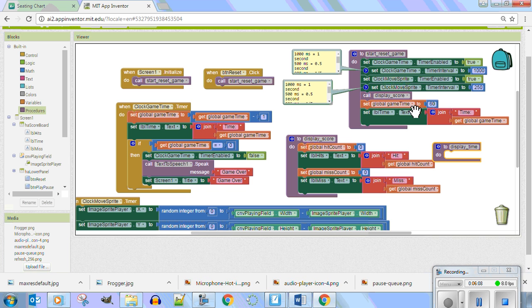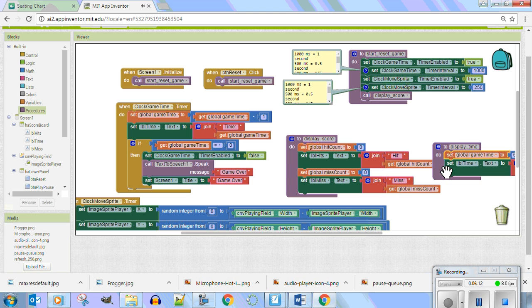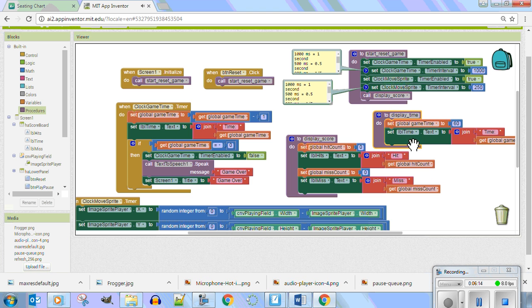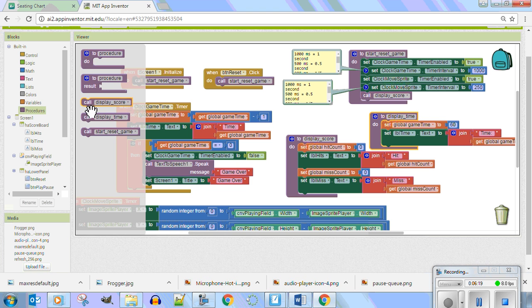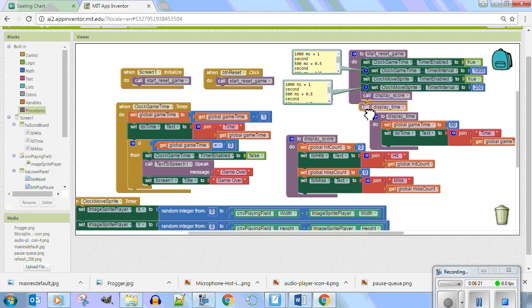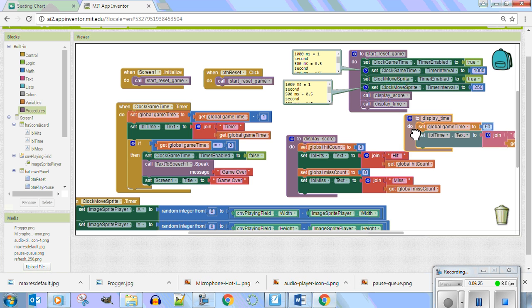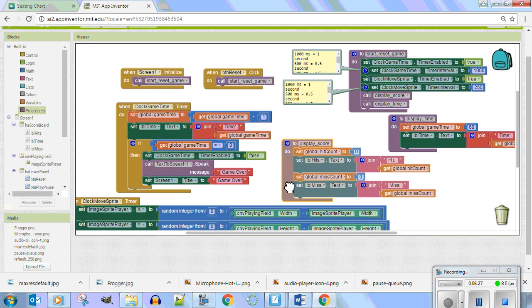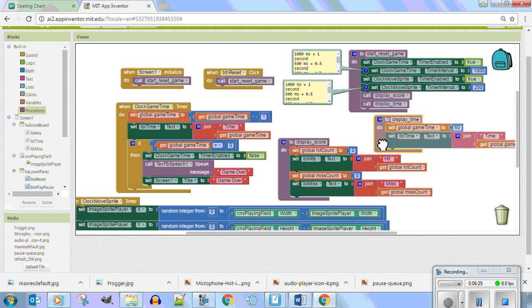If I wanted to create another procedure over here, that would be called display time. See, I like procedures because I think they're very descriptive about what you're trying to accomplish. Are you with me here? So now I can go right here and display my time, and I can go display my time, right? And it'll display my time. Okay?